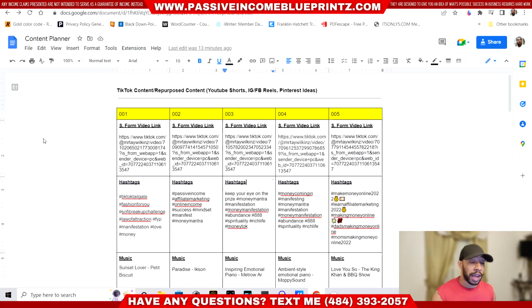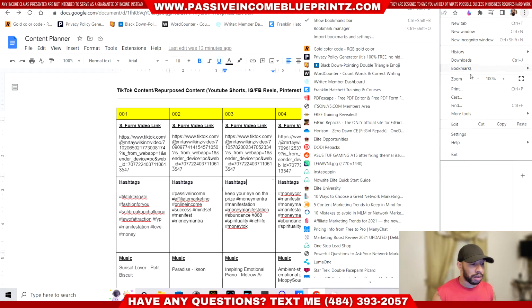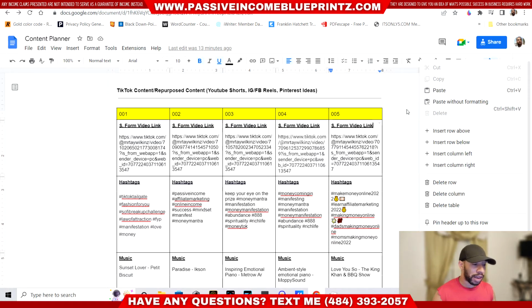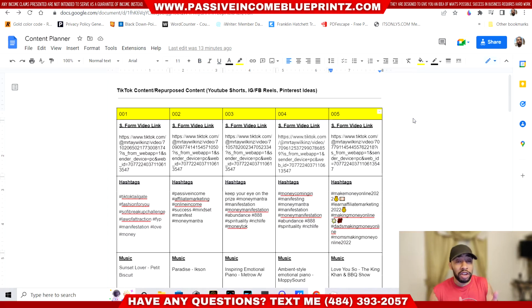Now you will have to make a copy of it, and this is why I wanted you guys to make sure you had Gmail accounts, because it'll be easy for you to just go ahead and hit the little settings button, or right click it and make a copy of it, okay, so that you can have it in your own Gmail account.